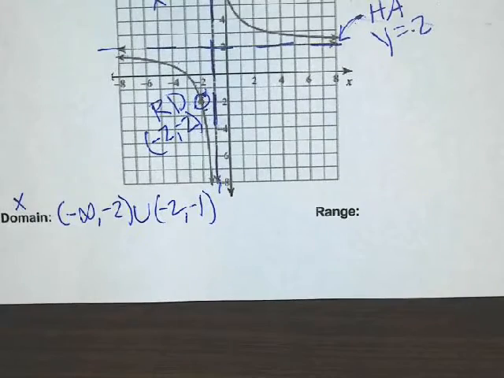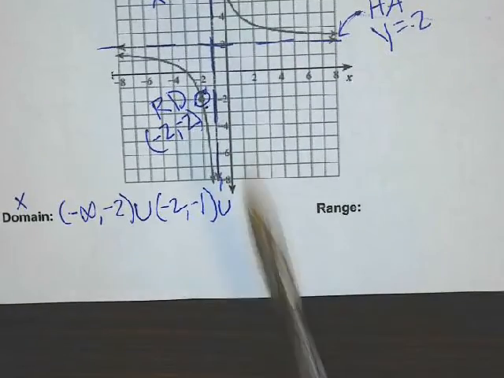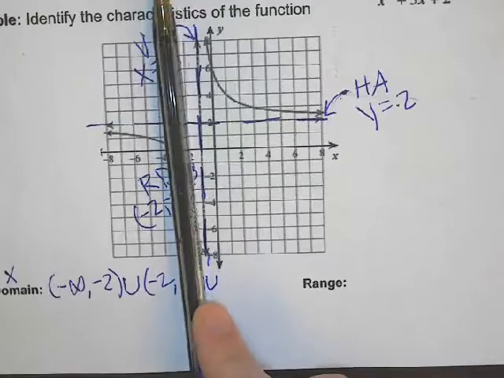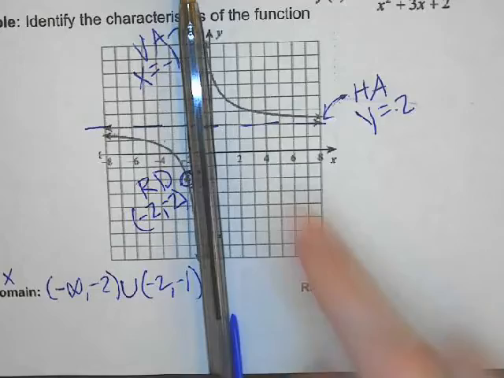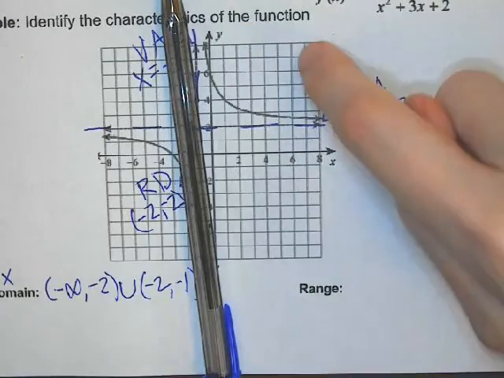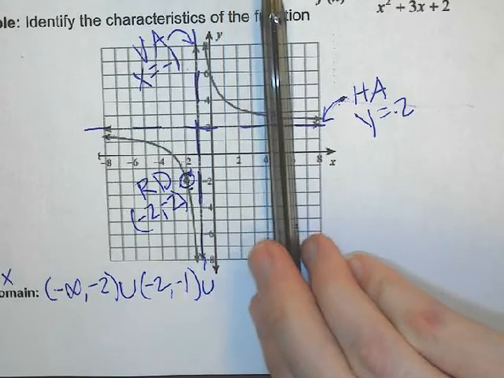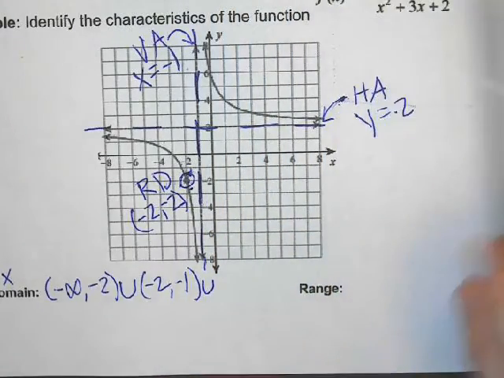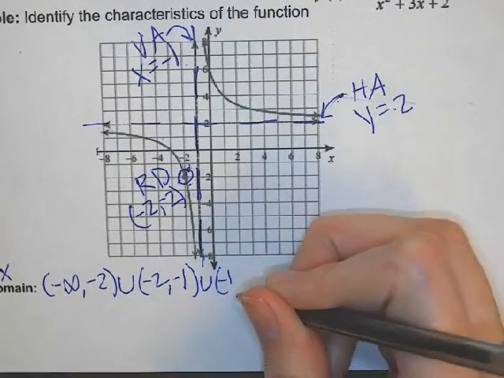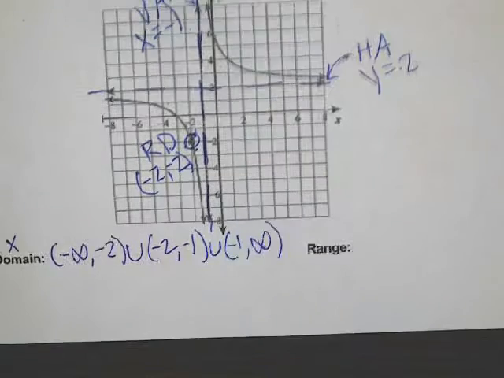Okay, we're almost done. We only got one more section left. Union. Now, if I'm going from negative 1, on the right side of negative 1, I'm way up here now, right? Keep going. We're on the opposite section. We're up here now. If I keep going, are there any other breaking points? No. So it keeps going to what? So then I'm going to start from negative 1 to infinity. There's your domain.